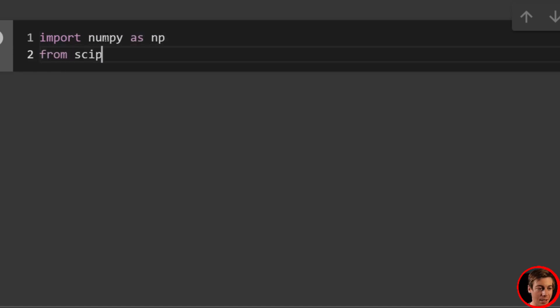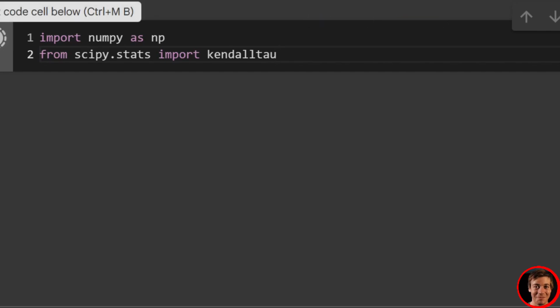All right, so let's get going on this. Import numpy as np, and then from scipy.stats, import kendalltau, like that. And I'm not gonna lie, guys, this is probably gonna be the easiest code for this entire statistics series. I'm not gonna reproduce those last slides. Instead, I'll just show you the two different variants with the help of SciPy.